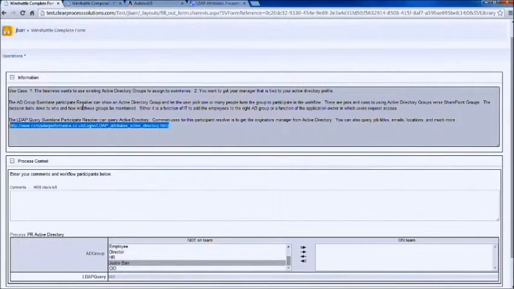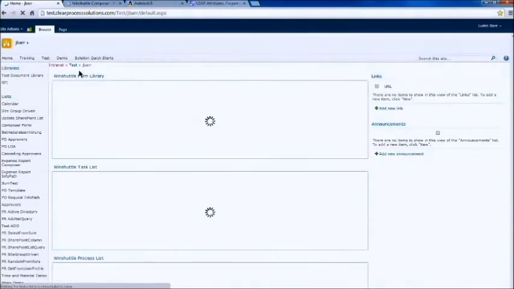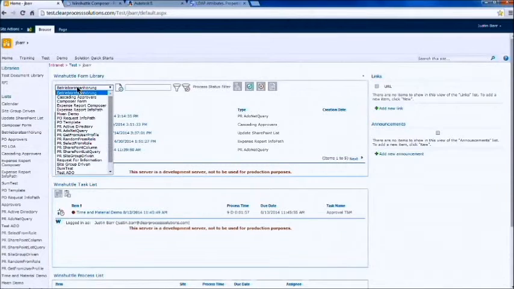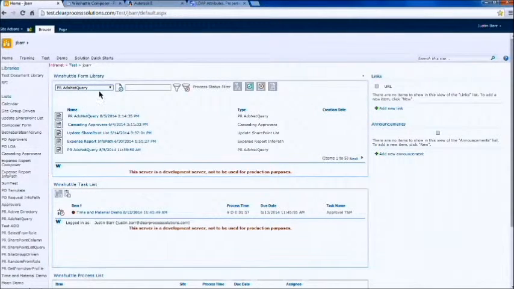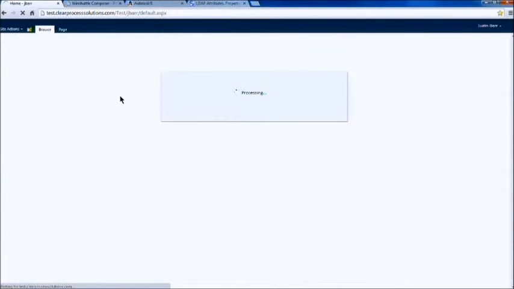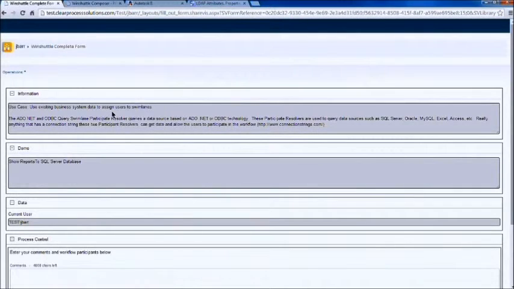We're going to go ahead and go to our last demo, and we'll get to the end of this, and hopefully you've seen everything you wanted to see on how to resolve swim lanes. Our last one is the ADO.NET query. We've queried Active Directory, we've queried SharePoint lists, we've looked at SharePoint groups. Now we want to look at your individual business data. You have data in your system. It may be a SQL Server, it may be another server. Anything that's an ADO.NET connection, you can use this query for.